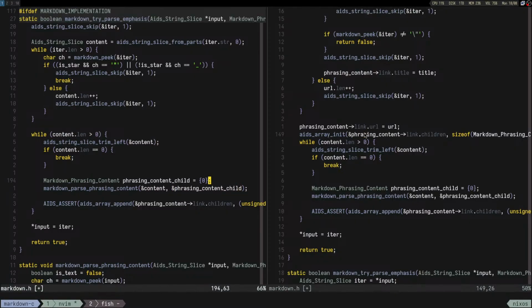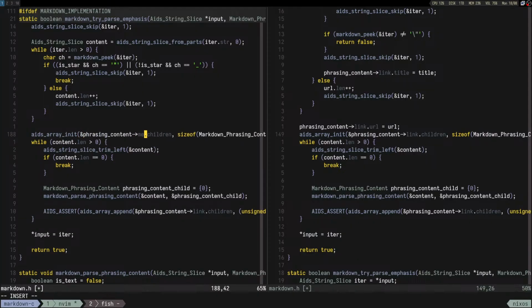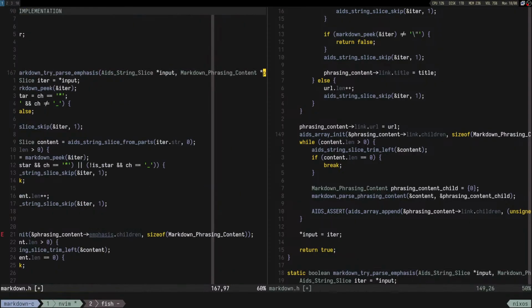Obviously, let's initialize this thing. So emphasis. Did I not spell it right? So phrasing content. I mean, phrasing content.